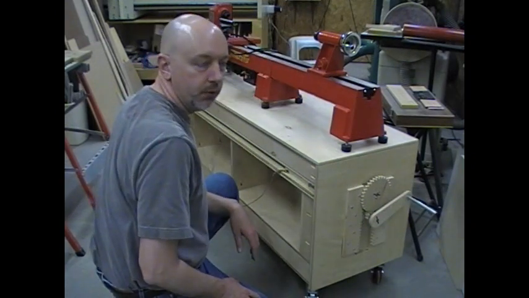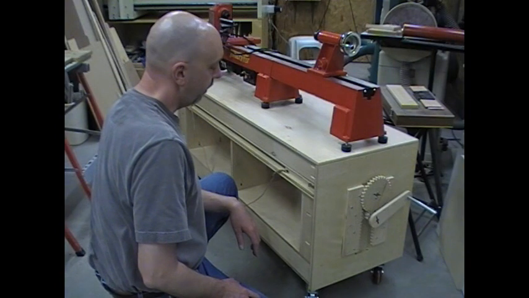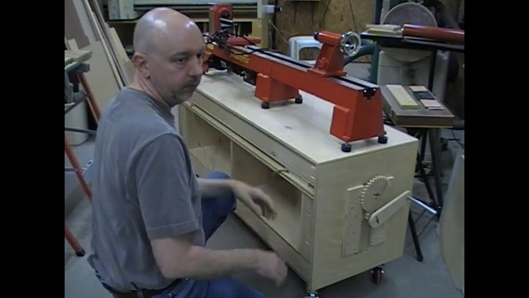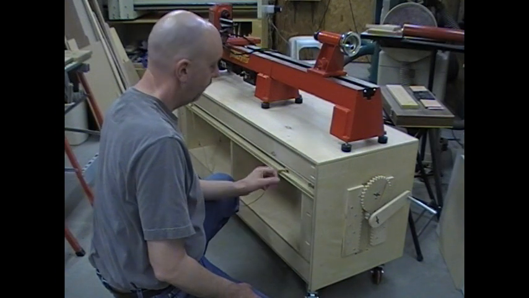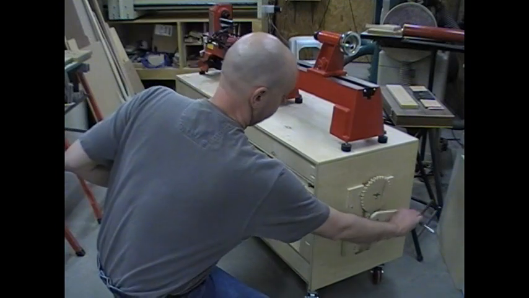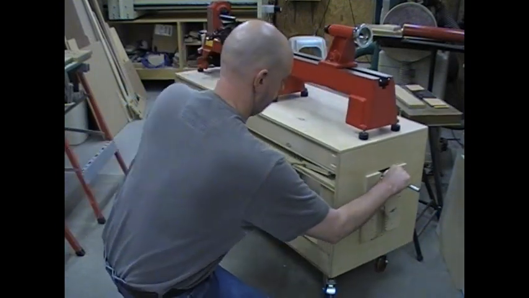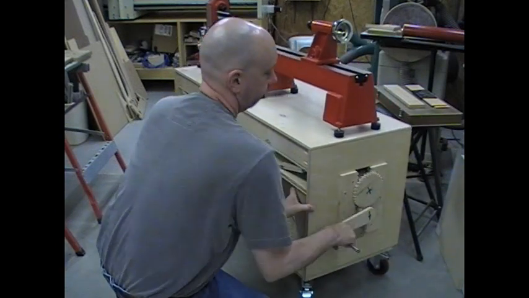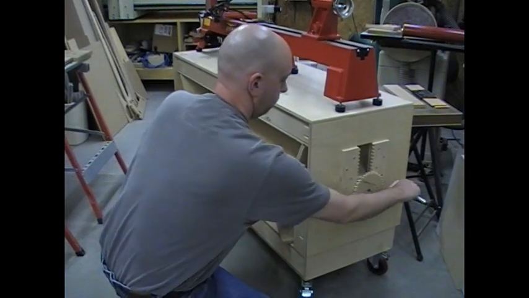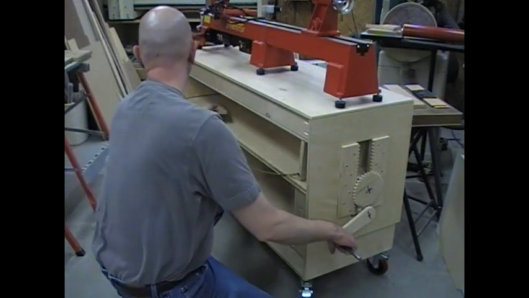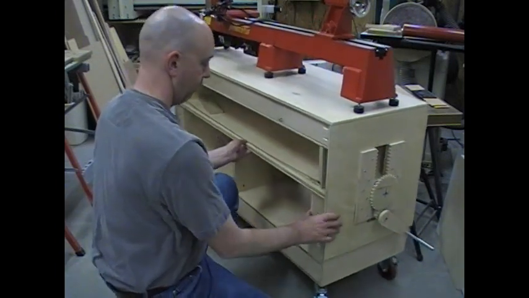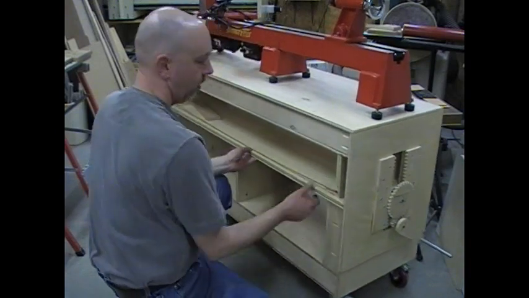Of course it goes down a lot easier than it goes up, but it's still not terribly hard to lift. I'm going to need to get some magnets or something to pull the legs out completely straight without having to play around with them when I'm trying to get this thing to go in place. But for now I just use a block of wood and kind of push on it. And take it back up, hold it in place there, push that in place, lower it back down on the flaps and it's back up.